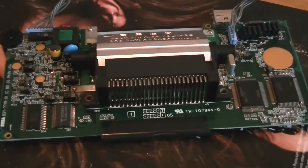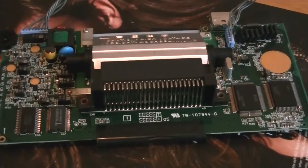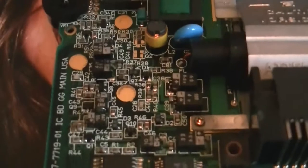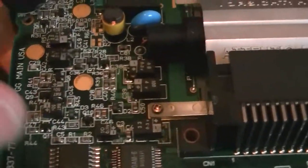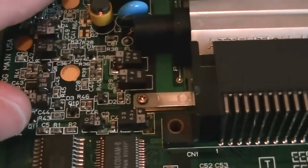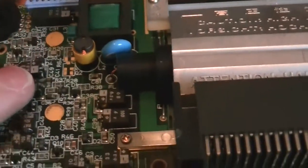Right, so I've got the main board out. I'm going to do the sound after I do the main board. But the main area we're going to be concentrating on is these caps here, which are the surface type caps with the square. These are notorious for going bad and leaking, and likewise there's a couple over here as well.